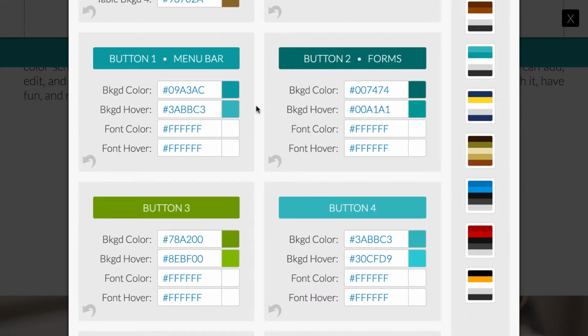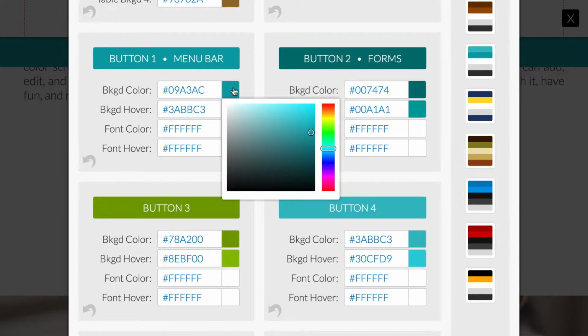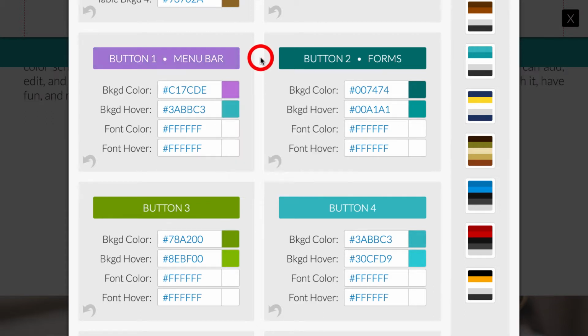Now if you click on the color box, you get a color picker. Here you can change the hue of the color you want. And then choose the shade of that color. When you get the exact color you want, just click anywhere outside of the color picker to close it and set that color. And when you do, it takes effect immediately on the sample button above. And this button is a representation of what your button and menu bar will look like based on the color selected. So let's change them and see what happens.